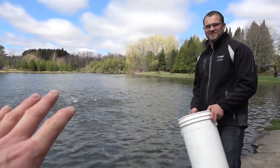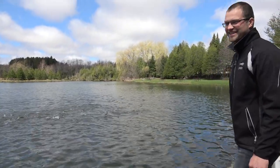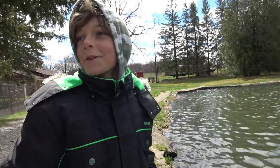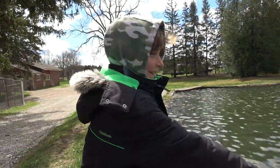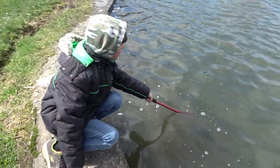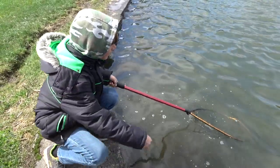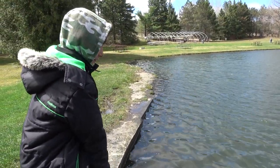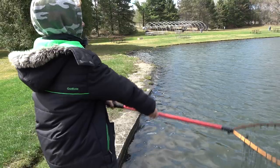Hold on, stop feeding them. They won't be hungry. I think there's a couple more in there waiting for you. What do you think, buddy? Great. Maybe we could just chuck some right there. Chuck them and net them? Yeah. The net man. Swim into the net. Are you fishing again? That's the wrong tool for fishing. Well, it worked. I'll see if there's another one jump out somewhere, because I saw one jump out there.